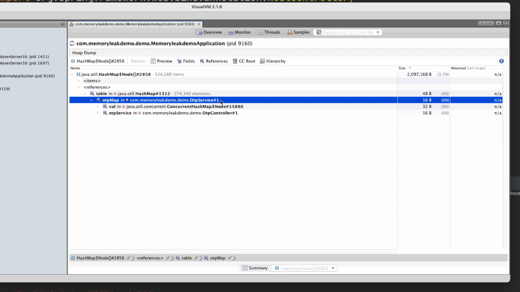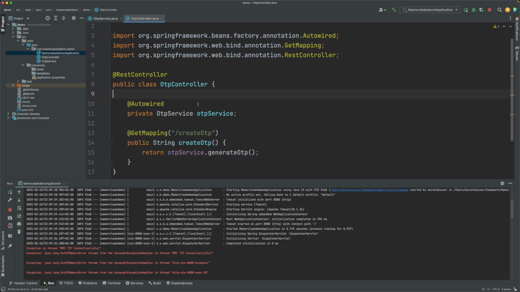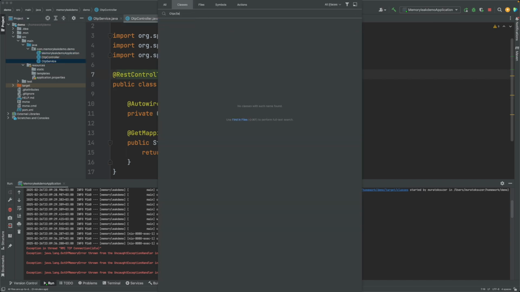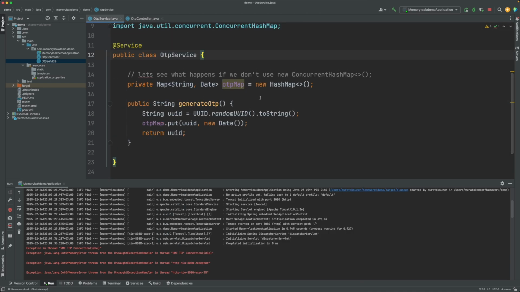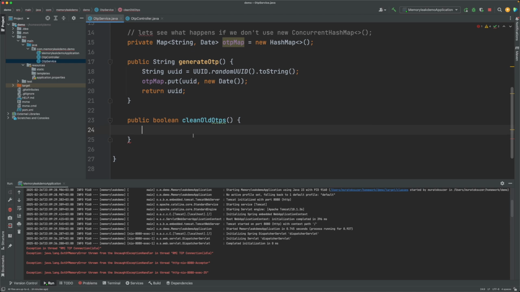Yes, here is the OTP map that holds thousands of string-to-date map entries. Now I am going to create a clean method. I will remove all OTP entries that are older than 5 seconds.